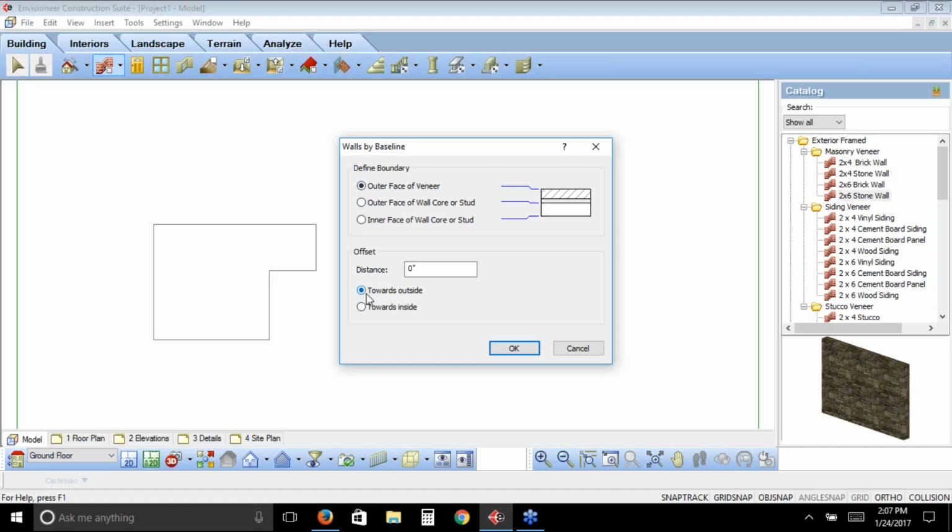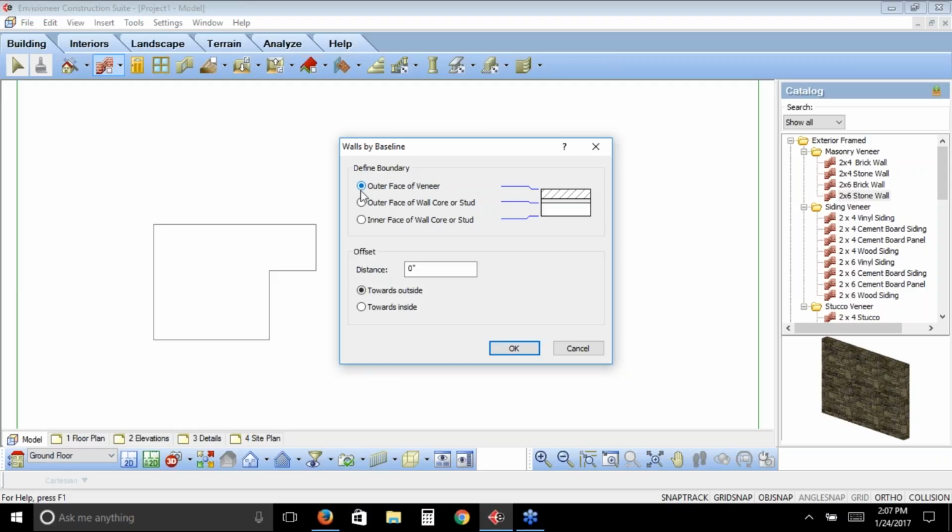At the bottom of this dialog box, you'll also notice there's an offset option. So if you want your dimensions, as an example, to go to sheeting, not to stud, you could choose the outer face of stud option and then do an offset. So maybe a 1/2 inch, 3/4 inch, whatever the thickness of the sheathing that you're going to be using. So it's going to that sheathing line, not your stud line. So lots of options. So when you're typing in those original values, they're going to come out accurately for you, following the dimensions that you want them to read.